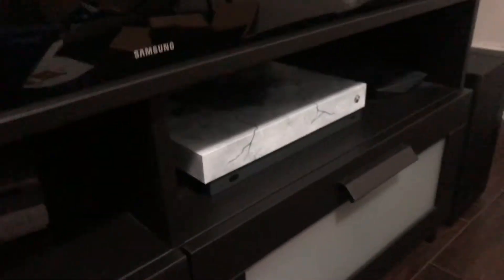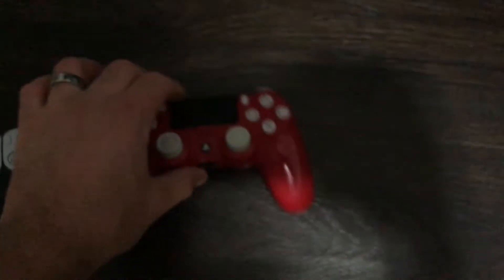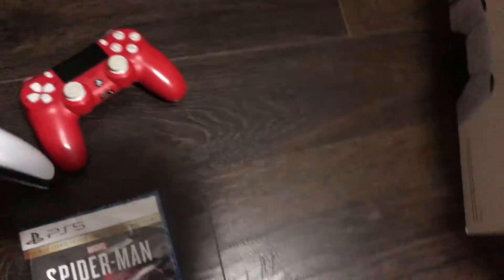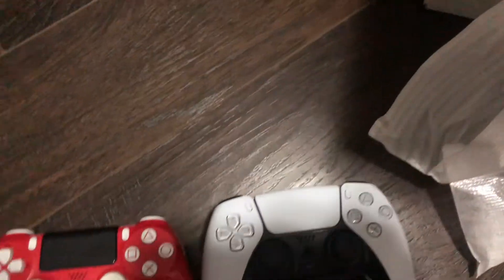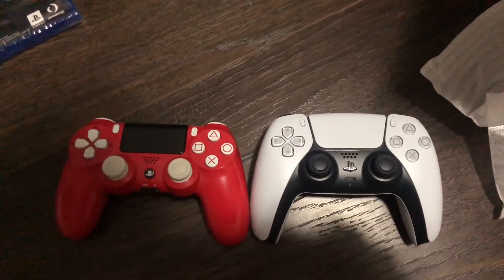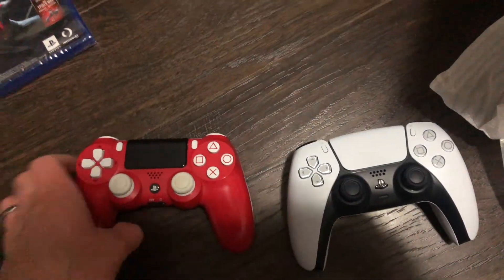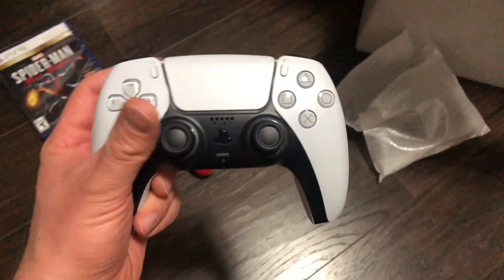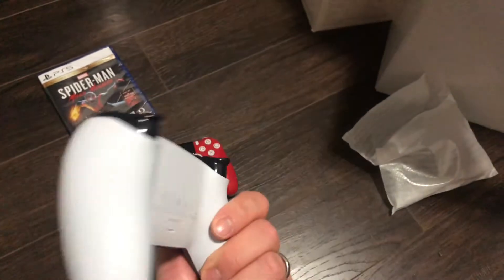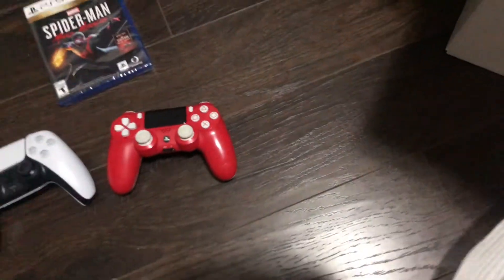It feels very good, I like the look of this. Let me get my PS4 controller — I have a PS4 Pro and an Xbox One X. You can kind of see the difference there. The PS5 DualSense is definitely bigger; doesn't look that much bigger on camera but in person it's got a great feel, perfect weight. The DualShock 4 is a lot lighter, but I love the DualSense — very nice premium feel. I love this controller already and haven't even used it yet, can't wait to check the haptics and adaptive triggers.